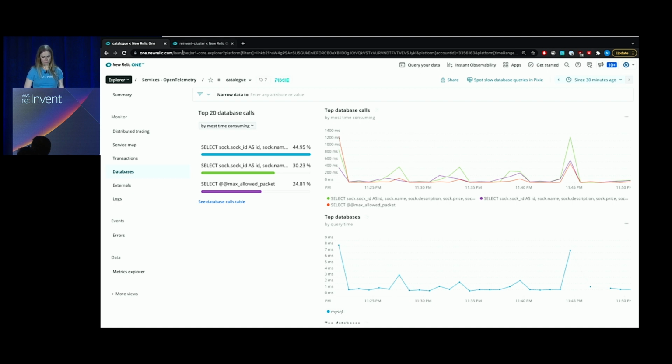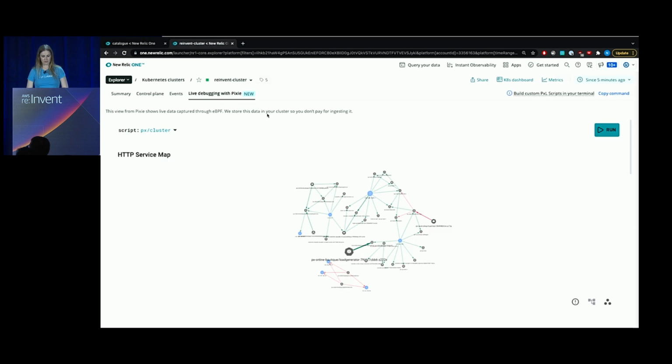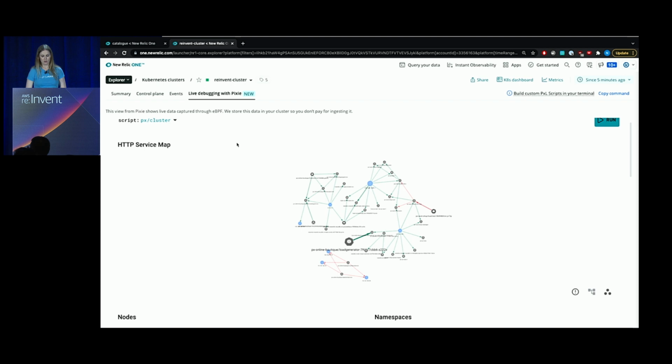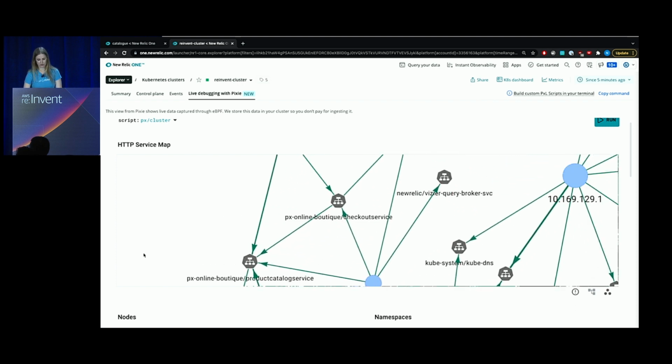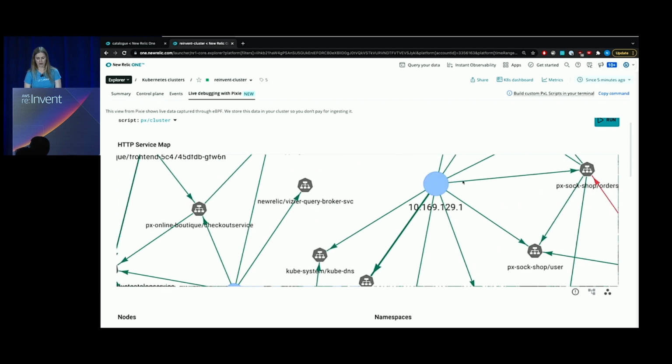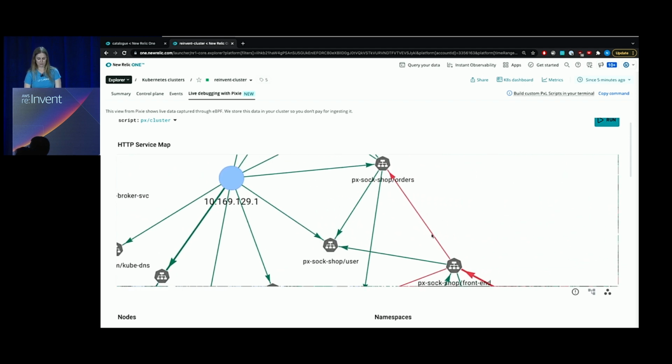So I'm going to switch over to another view here, which basically is another way of looking at the Pixie data in my cluster. And it's called the live debugger. And this is really powerful because it can give you both high-level views of what's going on and also allow you to dig down into individual requests and fine-grained information. So the landing page is this cluster-wide view. Here I can see the connections between all of my services, which services are talking to which. Maybe they're talking to some external IPs, and then giving some highlighting for the fact that this connection may be slow or full of errors.